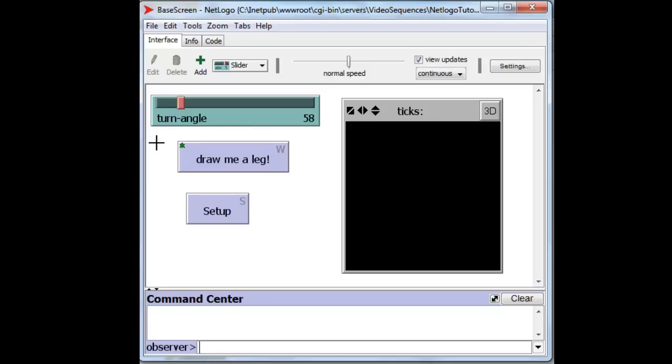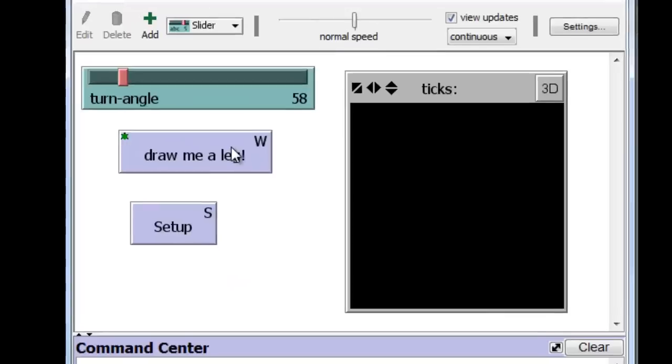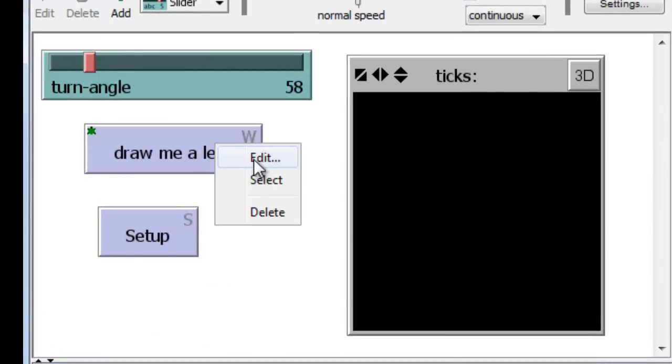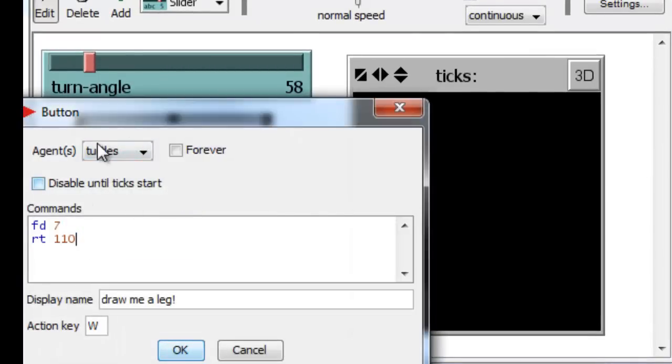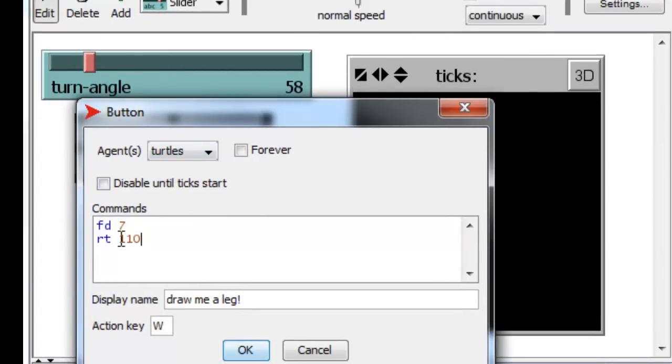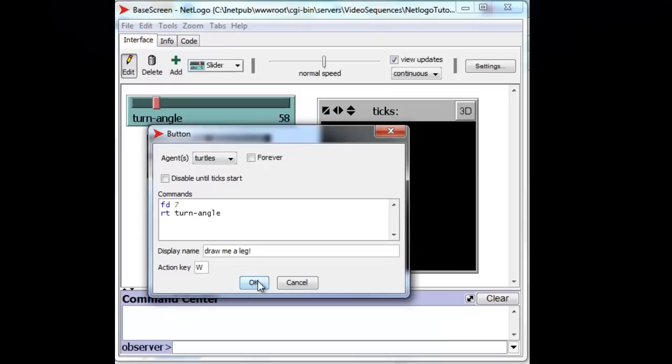And in order for the turtle to know how far to turn, we'll go back to this button, and instead of the 110 as our turn angle, we will type in the name of the slider, which is the name of the variable that contains the number that the user has set by moving the slider here.